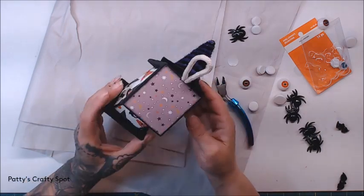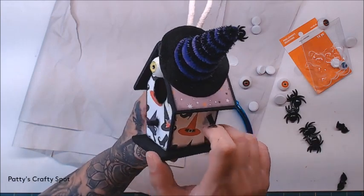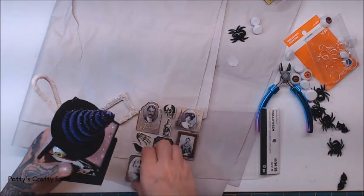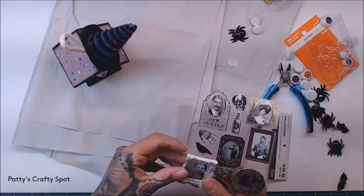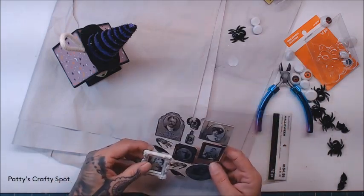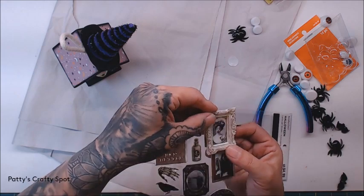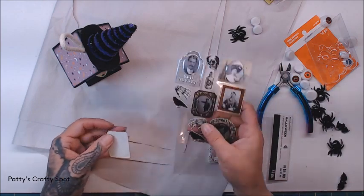All right, and let's see what else we got. Let me look. That's kind of so cute. All right, let me look through my stash and see what else I can find. So I think I'm going to add, and it looks like my little window here will fit perfect on her. What about this one? I like her. All right, so we're going to go with her.